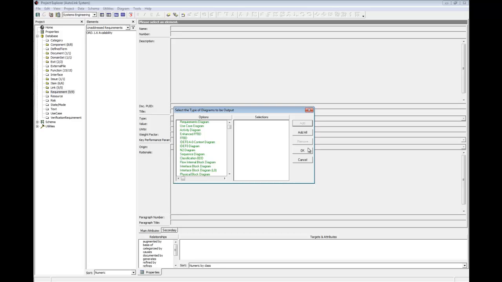In this example, we will select 3 SysML representations: the activity diagram, and sequence diagram, both to communicate the behavioral architecture, and the structure block definition diagram to communicate the physical architecture. Press OK.